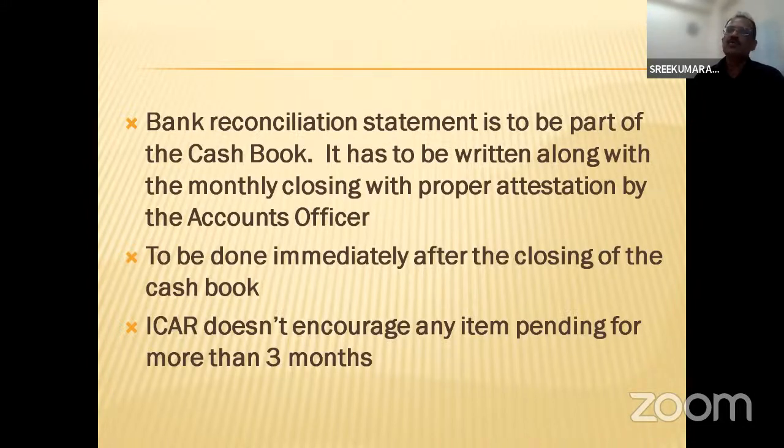After 3 months, and the bank also certifies that it is not presented to the bank for payment. It is missing. In that case, what an accounts officer does is he simply reverses what he did in the cash book. When he wrote a positive figure in the payment side, when the check comes back, he writes with a red ink the negative figure over there. So when the check comes back, expenditure comes down, and the check comes down from the bank reconciliation also.